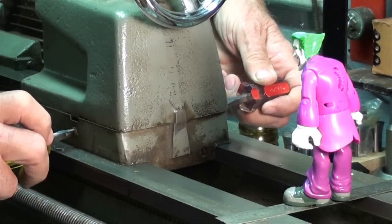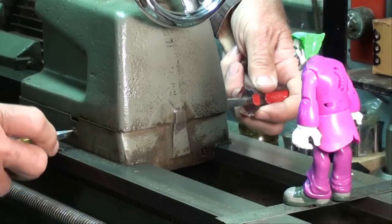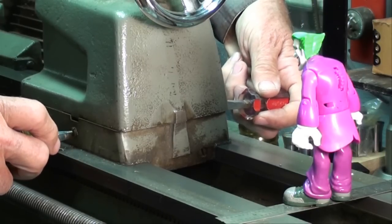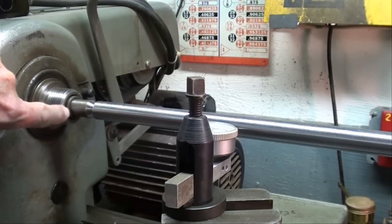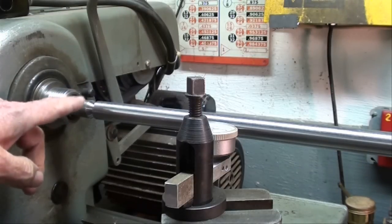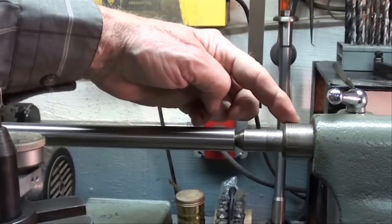Using two stubby screwdrivers — one hand in the back of the lathe and the other hand in the front — I can move these back and forth against each other and bring it into alignment while I'm watching my indicator. It is also very important that your centers are accurate and not damaged, and that you have cleaned out the bore with your fingers and a rag — and not tapped the sleeve and the center back in — because if there's a chip in there or any other debris that causes the center to be slightly off, then again you're doing no good. Be sure and clean out the quill on the tailstock and then install a good center.